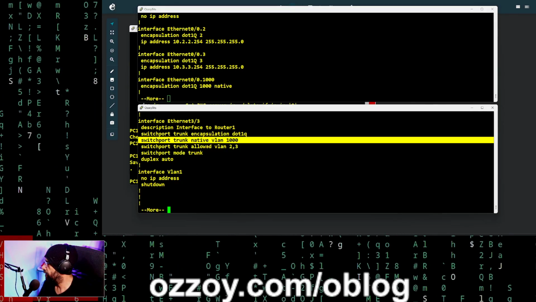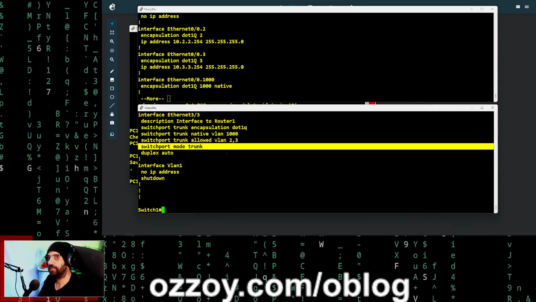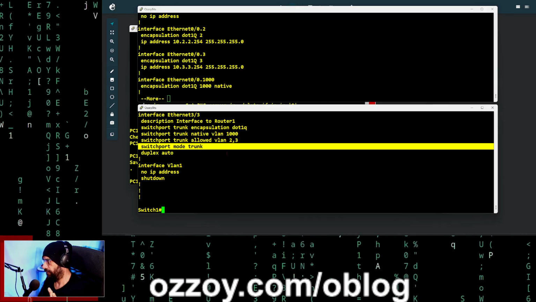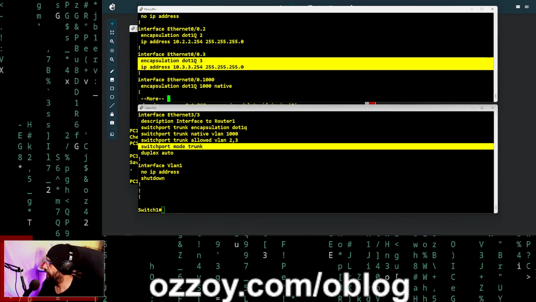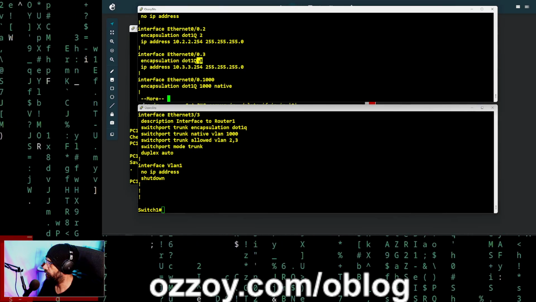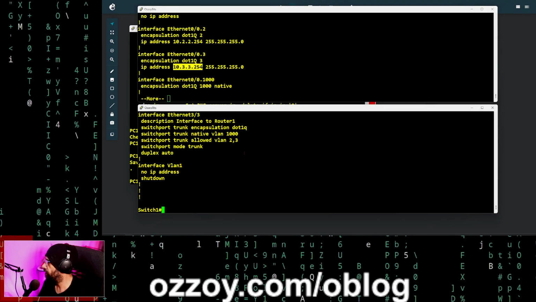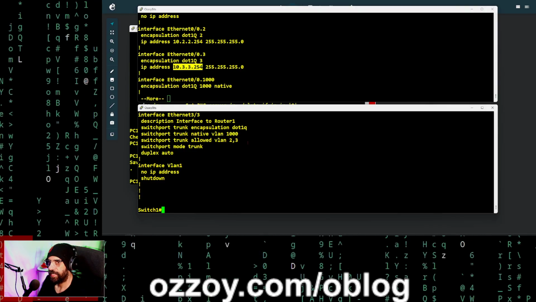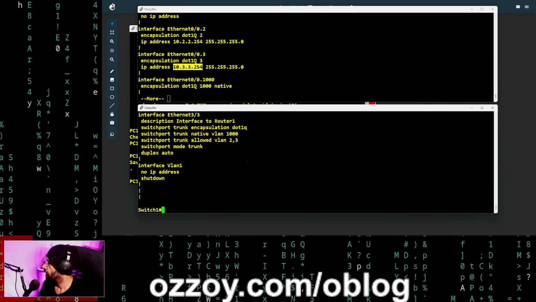Native is 1000, the allowed VLANs are set, and this is a trunk. If you want to add VLAN 4 to the equation, on the router side we add one interface for VLAN 4, adjust the IPs, and increase the filter to include VLAN 3 and VLAN 4, and so on and so forth.